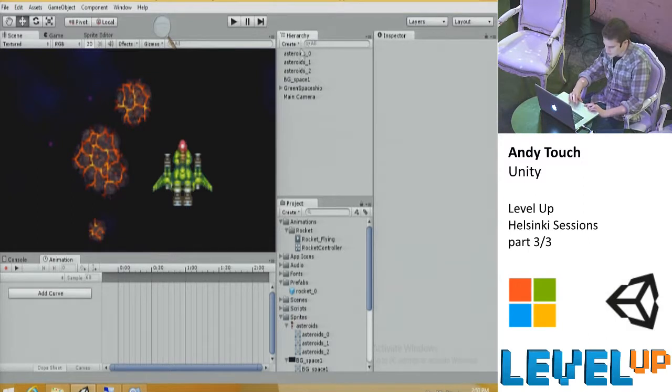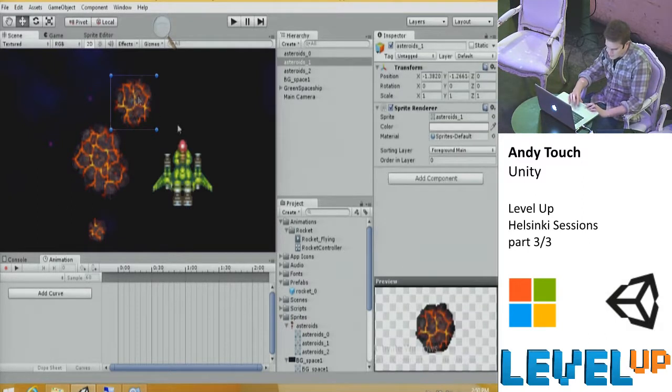So this is going to be a bit of an independent part. What I want you to do is add a Rigid Body 2D to each asteroid, set all their gravity to be 0, and add a collider for each asteroid as well, and tweak it. Like what we did with the rocket, where we added a rigid body, then set its gravity to be 0, because we want to push it ourselves, then added a collider. Now I'm going to do it and talk it through, but if you want to rush ahead and start playing around with the colliders, that's cool.